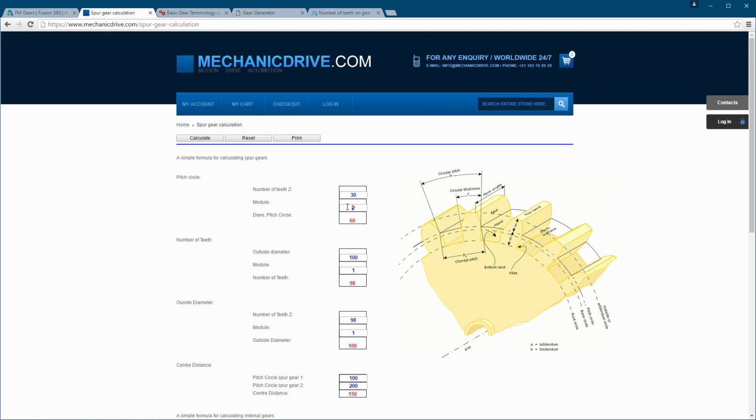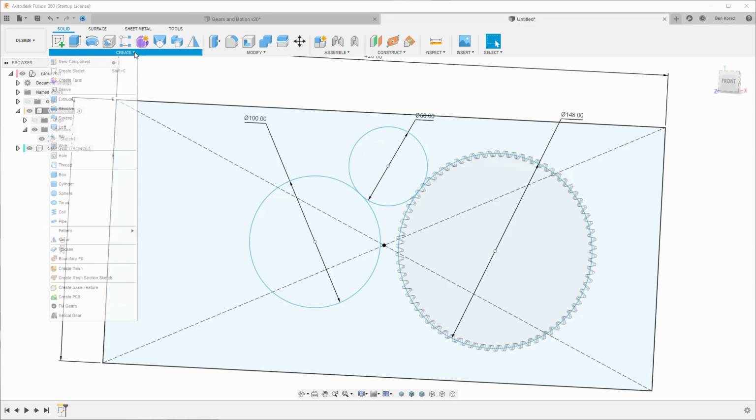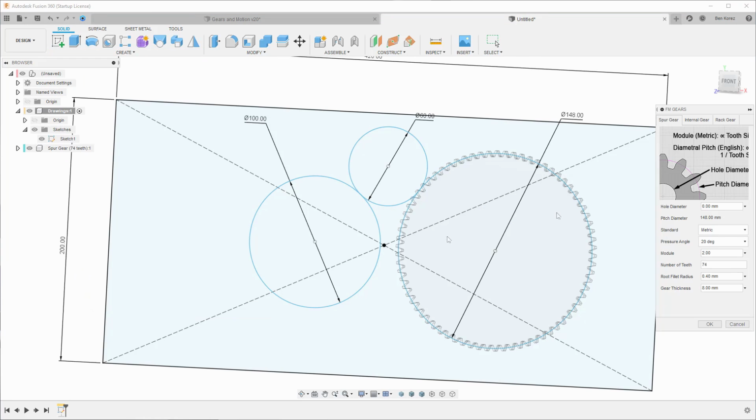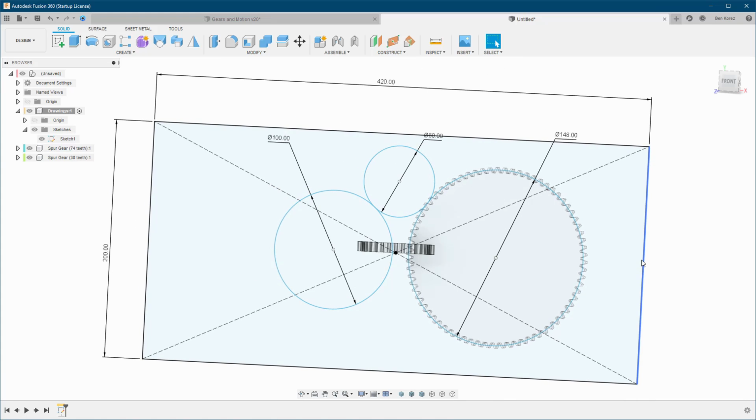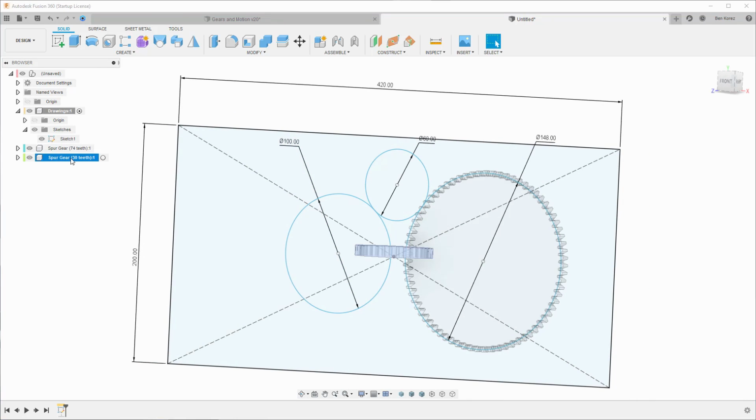If we put 30, we already know that it's going to be 30 teeth. So again, going to create FM gears. It's 2, and this one is going to be 30, and this one is still 0. That's good. I'm going to click OK, and we're going to do exactly the same as we did before.